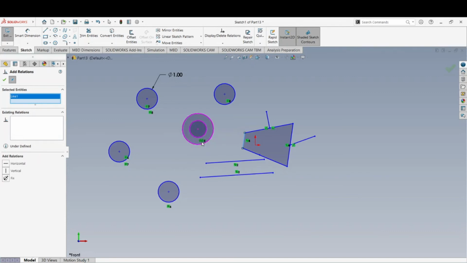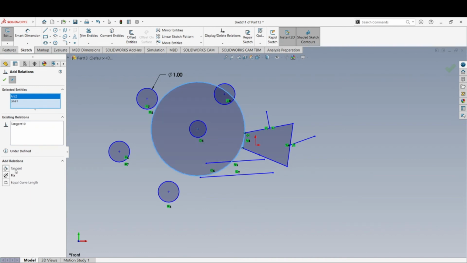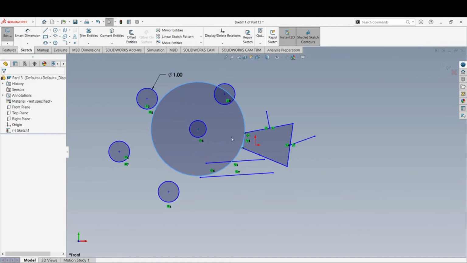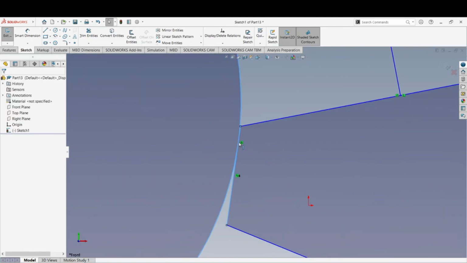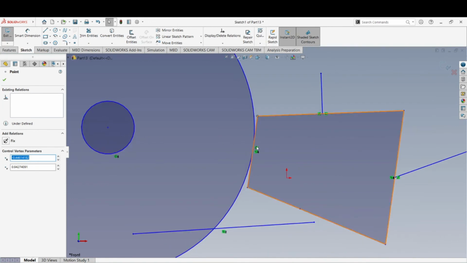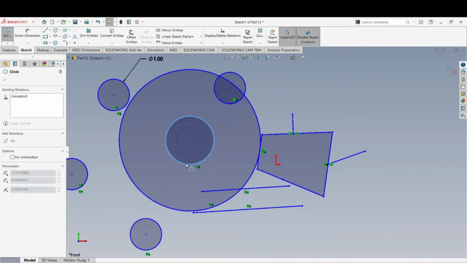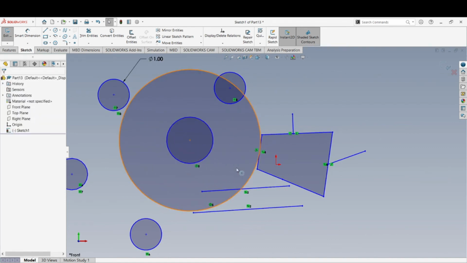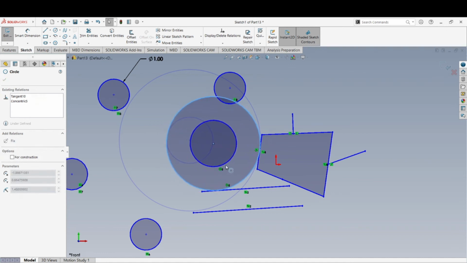Okay, so with these being concentric, these two, if I pick up this outside circle and then I call it tangent, it forces that circle to be tangent on that line, which I did another video showing that. So if I pull this out, you can see how that's always going to be, basically, tangent is anywhere from the center line out to the arc that meets this line. And these are concentric, so if I make this arc smaller now, it's got to pull the center point to it.